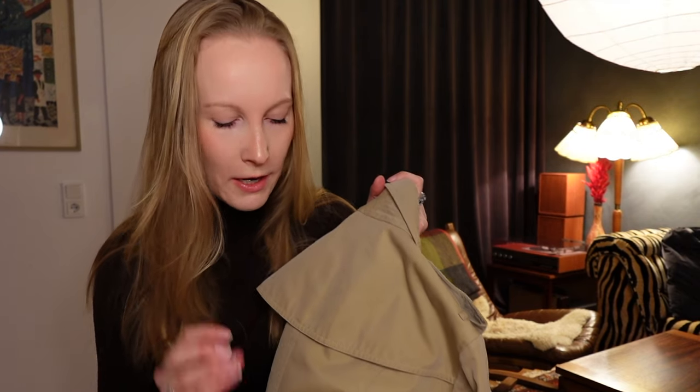I think Burberry makes fabulous trench coats. Mine are holding up brilliantly. Granted, I've not had them for long, but these were pre-loved finds, so I'm not the first owner of any of these trench coats. I think if you're looking for the quintessential Burberry trench coat, this is gonna be it for you. This is a very biased review. But amongst us Burberry trench coat fans, just with the classic Burberry checkered pattern underneath the little collar, you have the brown buckle details which go fabulously with the espresso brown turtleneck. Essentially, this is the Sandringham short style. I feel like this trench coat is as classic as trench coats get.